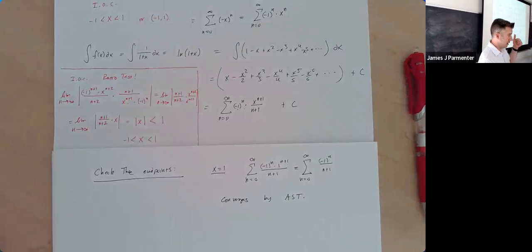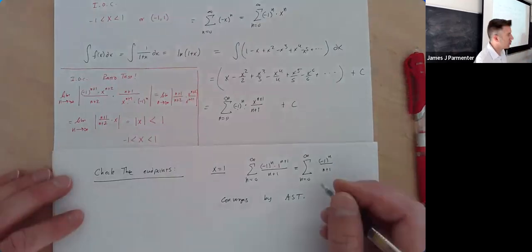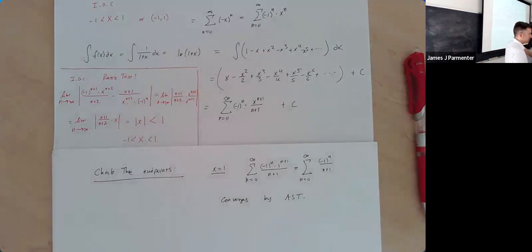Our non-alternating sequence is positive. The limit of it is definitely 0, and it is for sure decreasing. I guess I can write that. So here's what I'll say. When you're testing endpoints, you usually don't have to show all the work. You just have to state the relevant theorem.